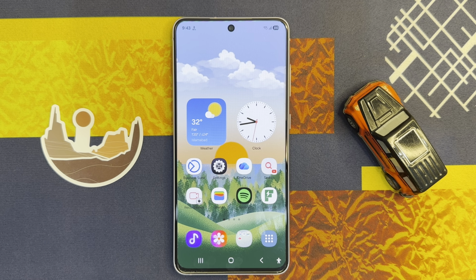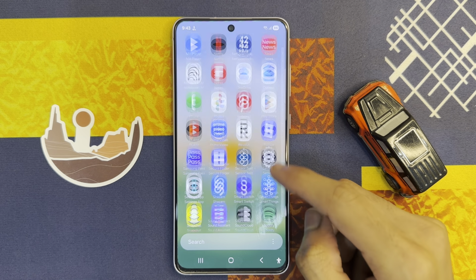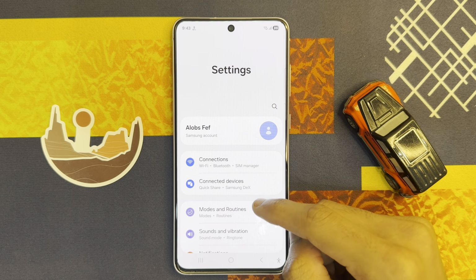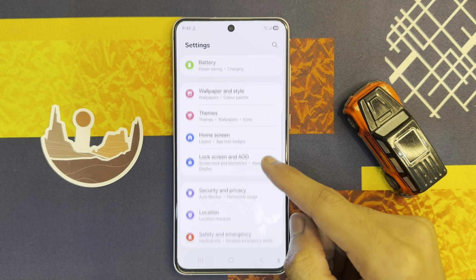First of all, go to app library, click on settings app. Now in settings, scroll down and click on apps. Scroll down and search MMS messages app. Click on messages app, click on storage and click on clear cache. After clearing the cache of messages app, go back to home screen. You will see your problem is solved.